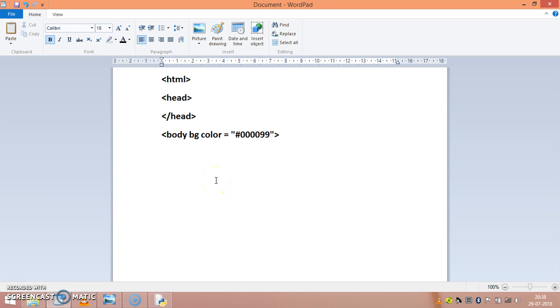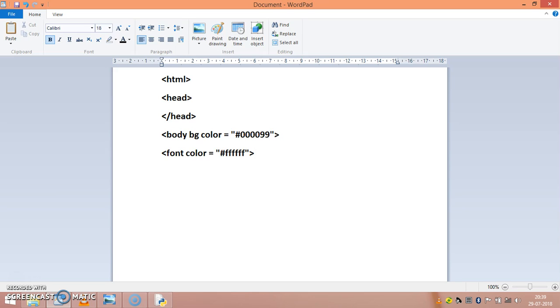Let's type font over here, then color. Then we give it white color, so we have to type 6 times F.